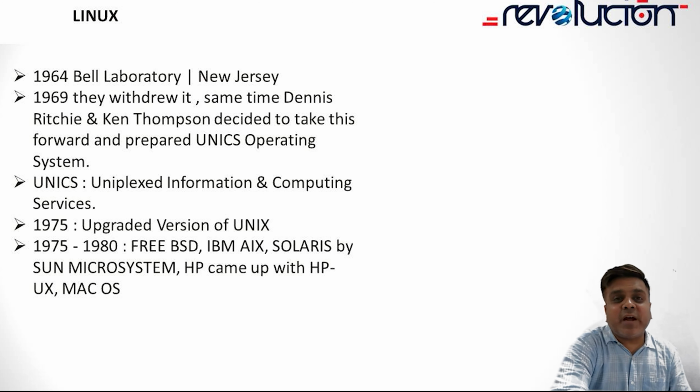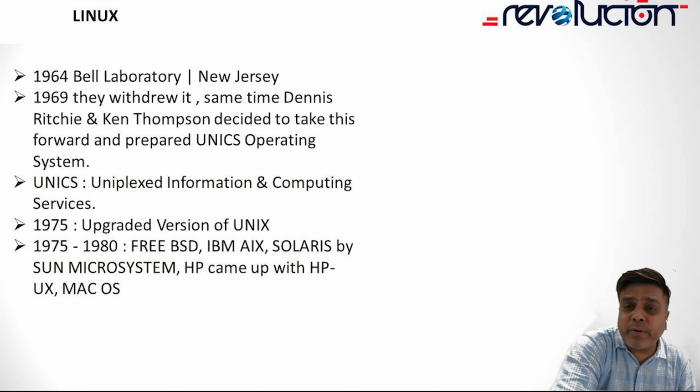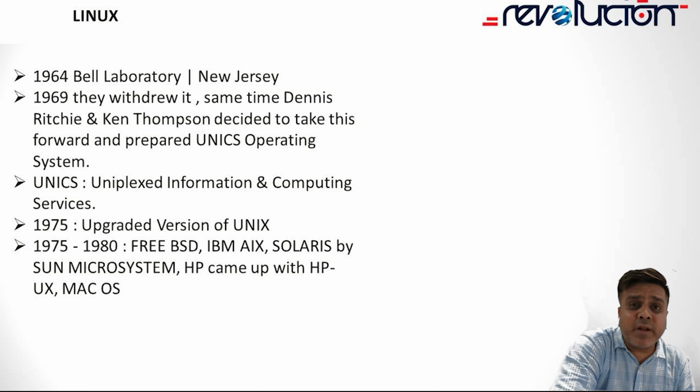So it all started in 1964 in Bell Laboratories in New Jersey. They started a project where they wanted to prepare an operating system which was multitasking and multi-user, and they started working on it. And eventually in 1969, they realized that it was very difficult for them to continue.